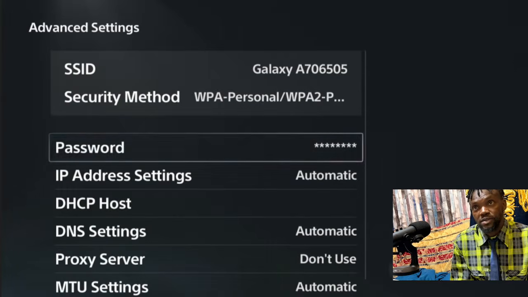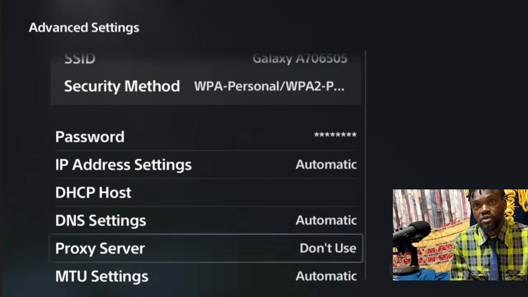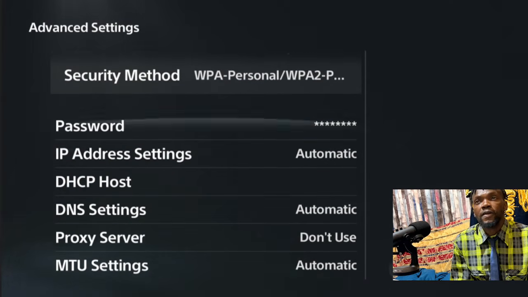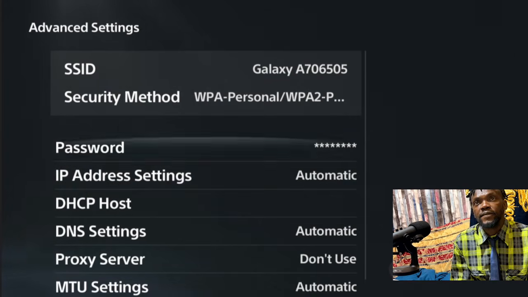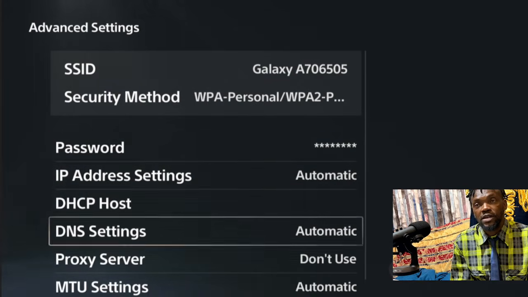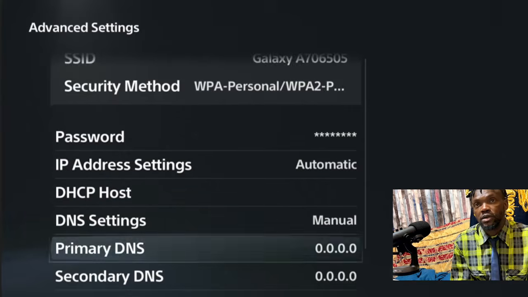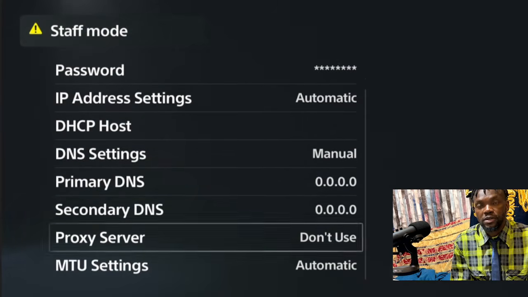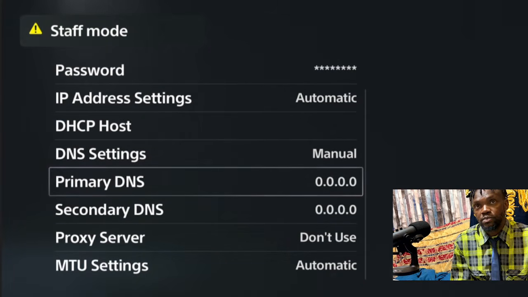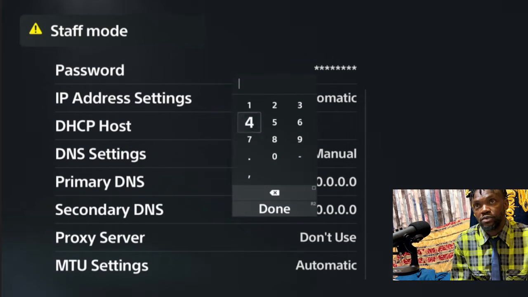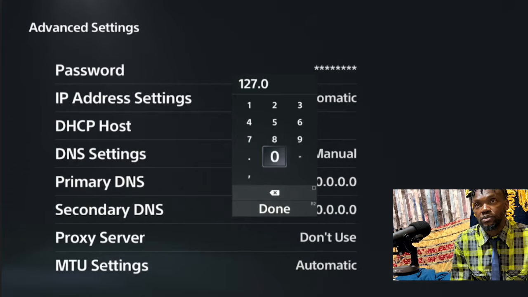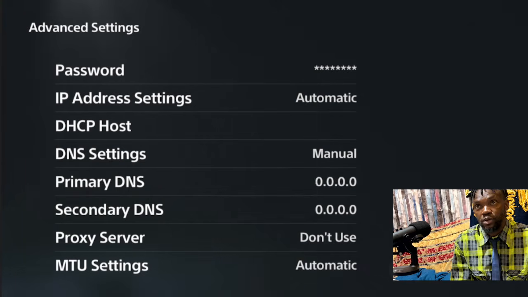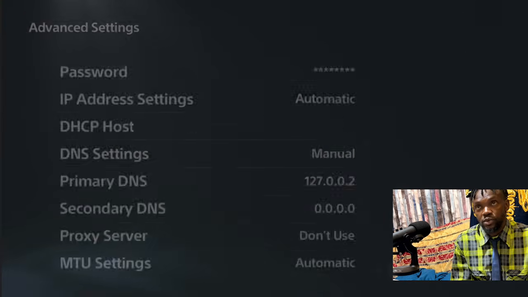Then you go to advanced. When you get to advanced, you set the DNS address to manual, and then you put your primary address to 127.0.0.2, and you just block that and accept OK.